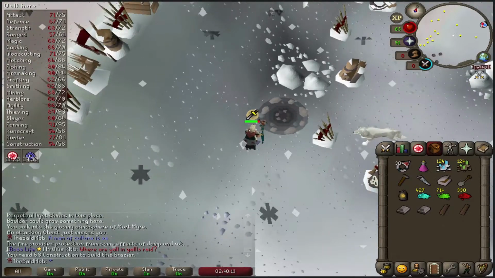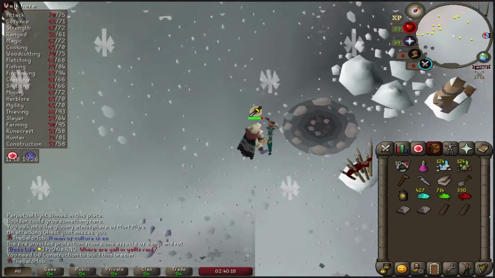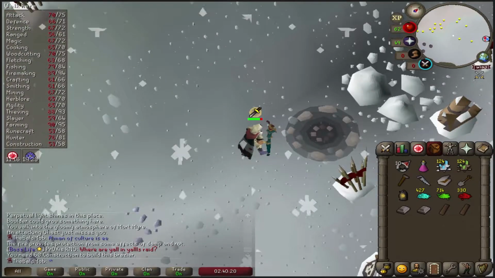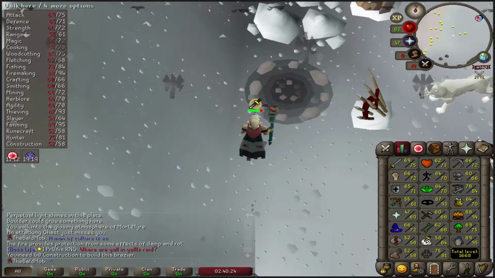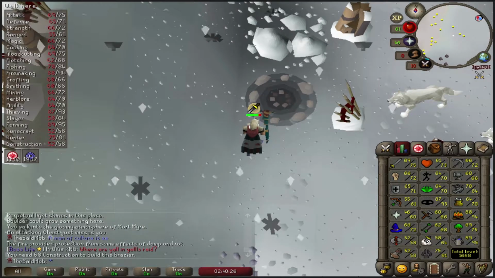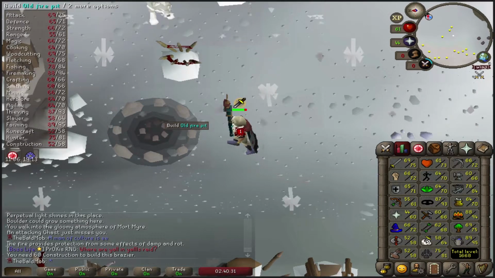It lowered... Oh, you actually need 60 construction for this one? Ah, frick. Well, this is embarrassing. I didn't plan that ahead. I don't have 60 construction. Oh, are you kidding me? Well, I can't build this one, but I guess I'll need to see if there's a boost I can get.